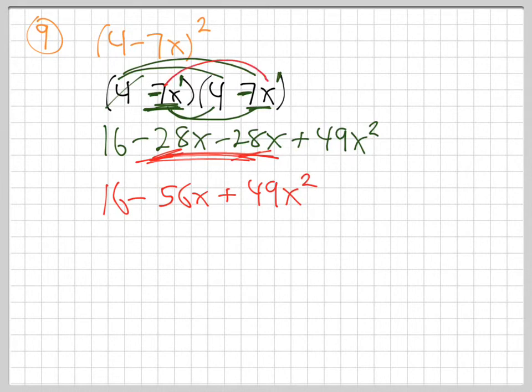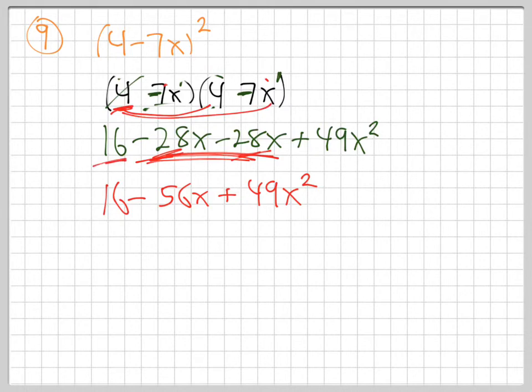7x times 7x. Yeah, so what I did back there is I did first to both, second to both. So one more time, I took that 4 and I went to both of those two. 4 times 4 is the 16 and the 4 times 7 is the 28. And then he was done. And it was the minus 7x's turn. They take turns. And he went to both. He made the minus 28 and then the 49x squared at the very last multiplication.